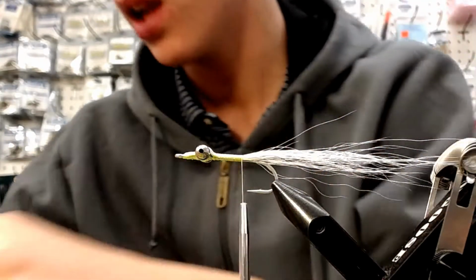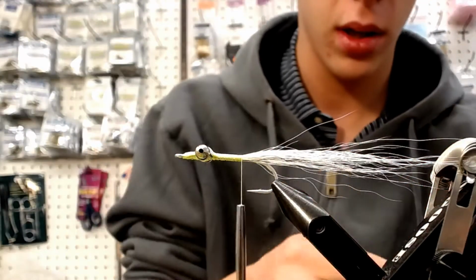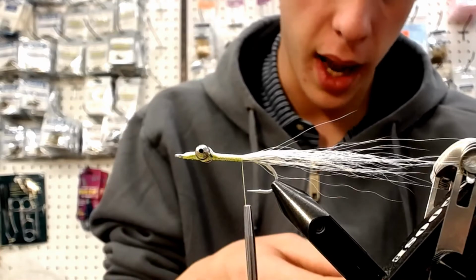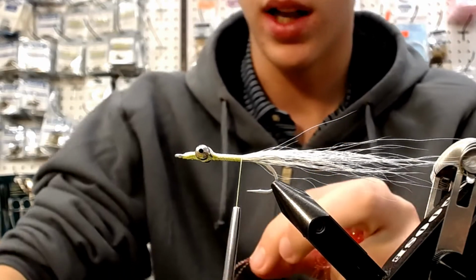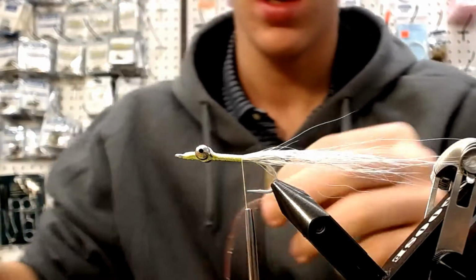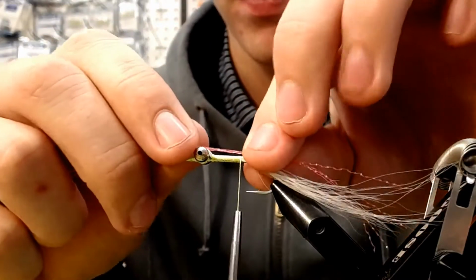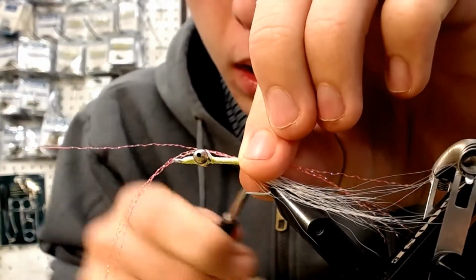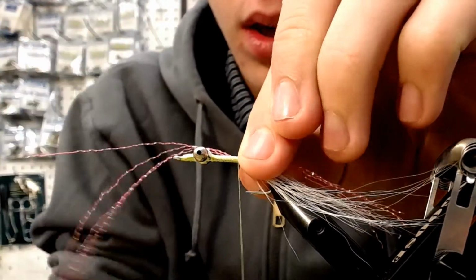Now, I'm going to take my pink crystal flash. This stuff I love. It just makes everything pop. And I'm going to take 3-4 strands. Not super specific. Just going to line it up with the same length as the bucktail. Tie that in on one side.